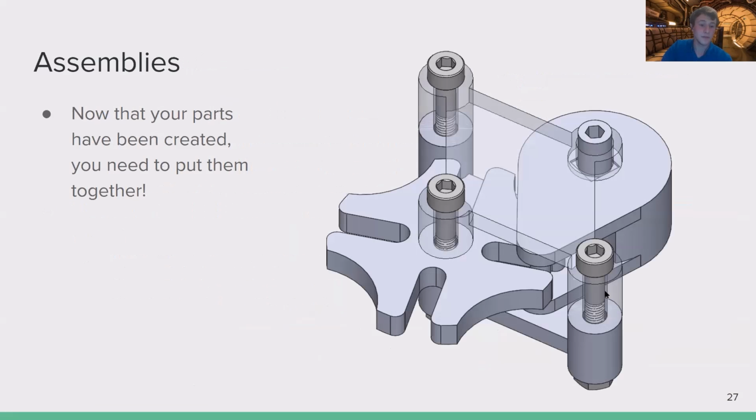All right, so let's say that you've made all your parts together and you want to figure out how they're going to actually assemble. So this is actually the Geneva drive mechanism that we're going to be working on in class 2 and 3, possibly. Can you guys see it? I'm trying to get in front of my background, I hope.